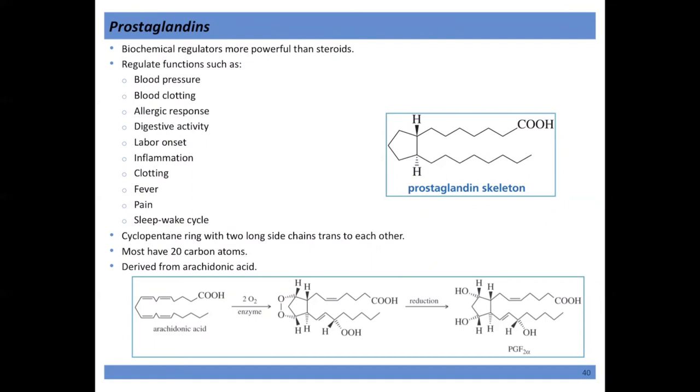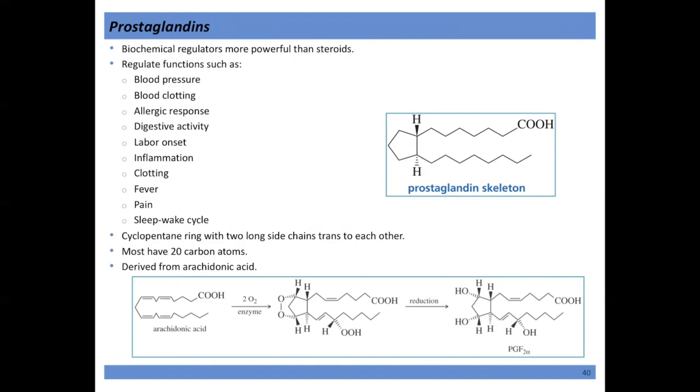And you may be asking, why are they called prostaglandins? And one reason is because they were thought to be derived from the prostate gland. So if you need to go look that up, I'll let you look that up. But essentially, the prostate gland releases nutrients for sperm and other items in semen.